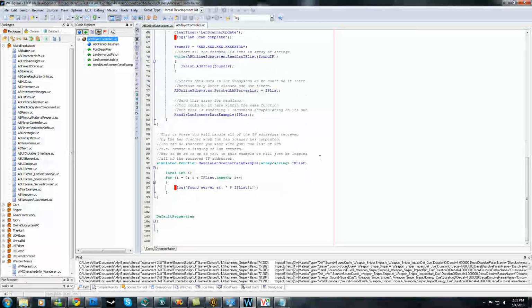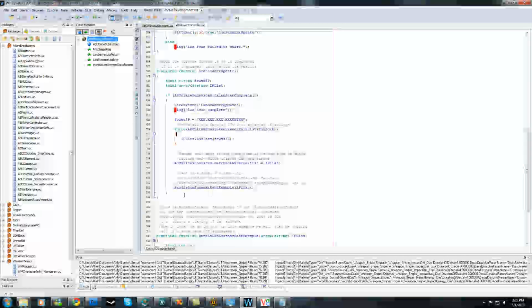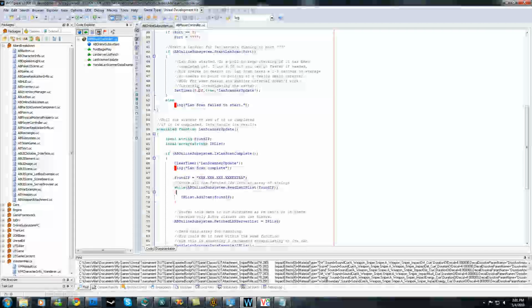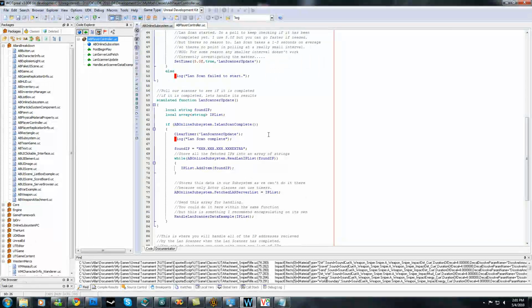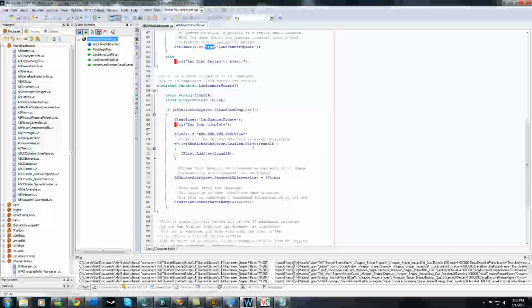So, basically, you start the LAN scan, and you call a timer on a function that keeps polling the LAN scanner. For me, I'm polling it every 5 seconds, and it usually only needs to poll once. The reason behind a 5 second poll is that the LAN scanner usually takes between 1 to 3 seconds to scan a network, or this one does at least. There's no point in scanning at very small intervals, and 5 seconds isn't a lot of time, so I'm going to poll it every 5 seconds, and it usually catches it the first time.